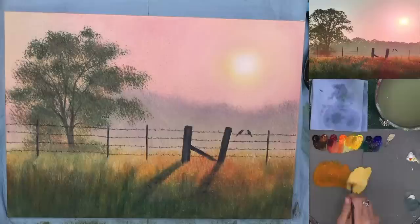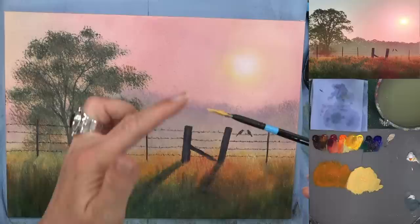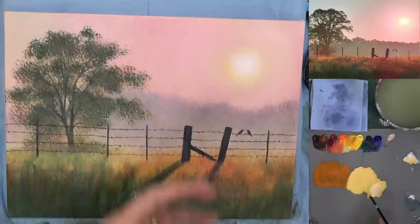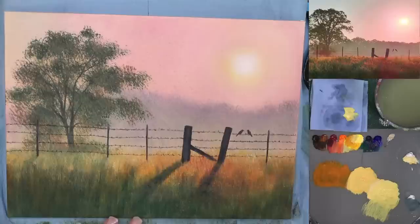All right, add water to it, though. The fan brush needs water. Just like a liner brush, when you've got this thin line of bristles like this, it can't push the paint around as easily if there's nothing behind it to help give it stability. This one that I'm using is a bristle fan, so it's got a little bit more than the thinner fan. Bristle fan is different than regular fan because it's made out of the hog bristle brush fibers that are a little bit heavier, but it still can only do so much. It still needs to have a fluid paint so that it can push easily.